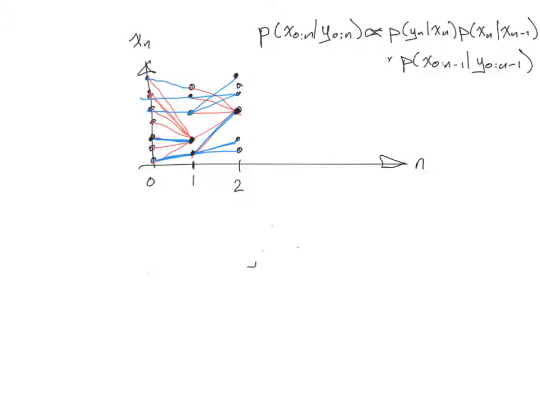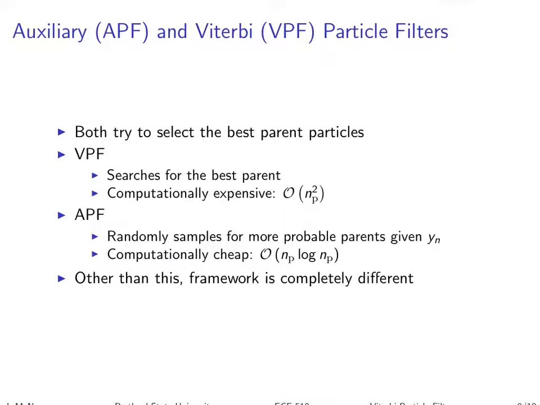Remember, in general, this is going to be a high-dimensional space, not just on a vertical axis. If you've got a 10-dimensional state vector, then how do you know which parents are going to be candidates and which ones aren't? It becomes harder, and there are things you can do, but it's harder to do that optimization in a high-dimensional space. Let me move on. I'll take more questions in a bit.